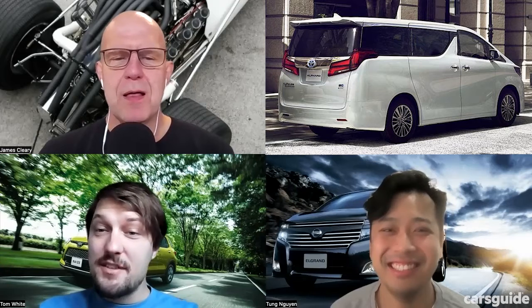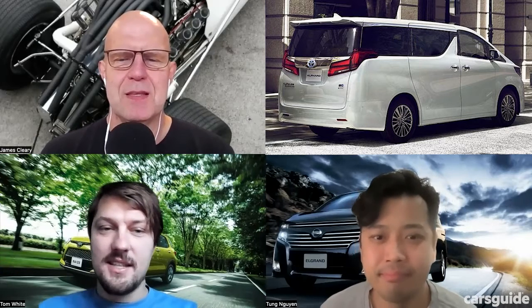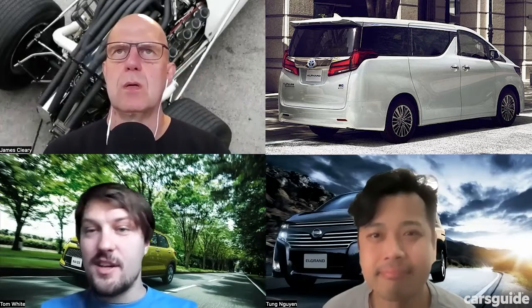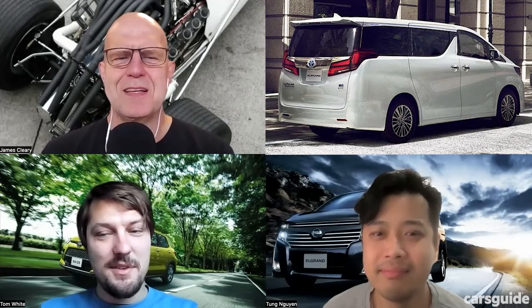I actually did have a chance to talk to Toyota about bringing the Alphard in, and they basically confirmed that they need that parts commonality with Hiace. That's why they chose Granvia, and they would love to have it, but maybe the business case doesn't add up. I don't know. They're selling quite a few of them, whether they like it or not.